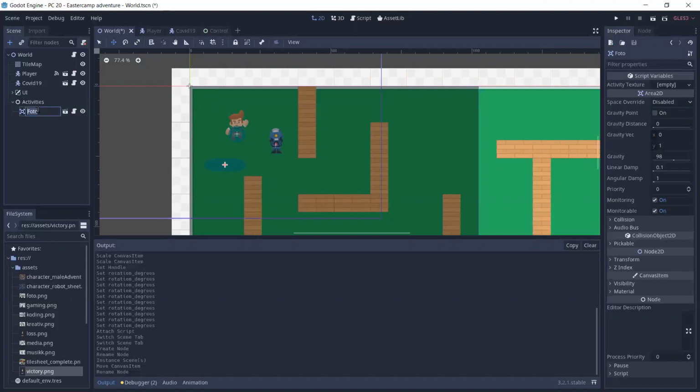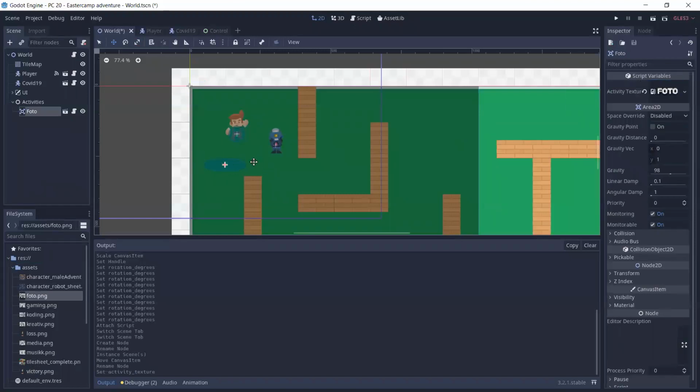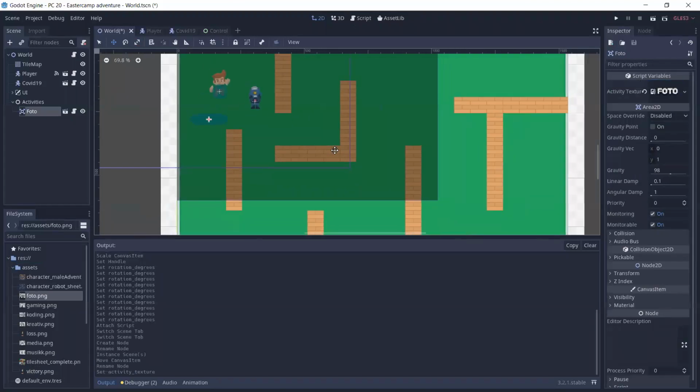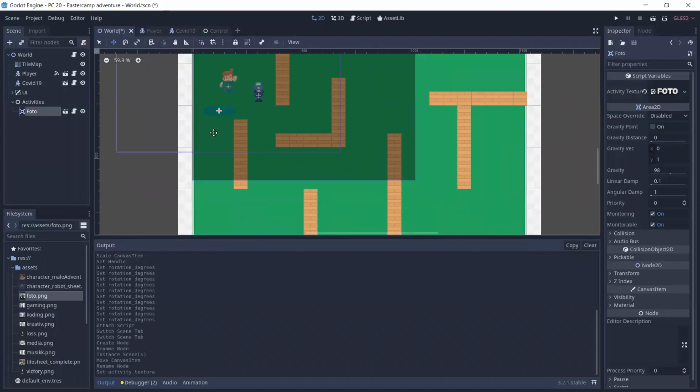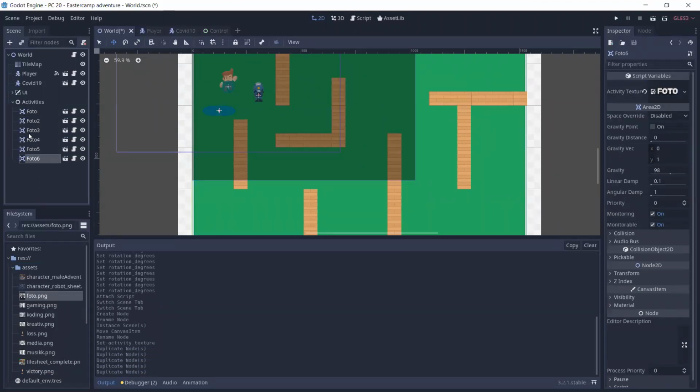And as we created the exported variable activity texture in code, we can also use the photo texture on this one here. This doesn't appear here because it will appear first when we run the game. So let's click on the photo activity and let's press Control D to duplicate it. 1, 2, 3, 4, 5, so that we have 6 of those.